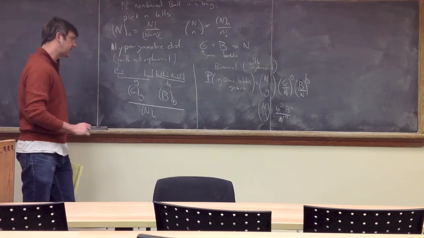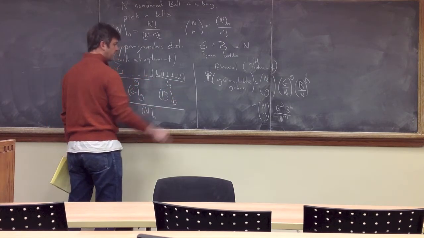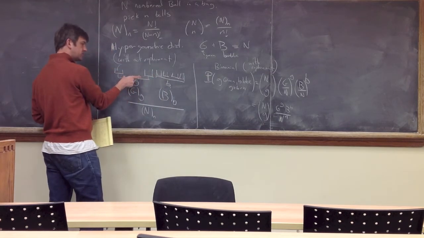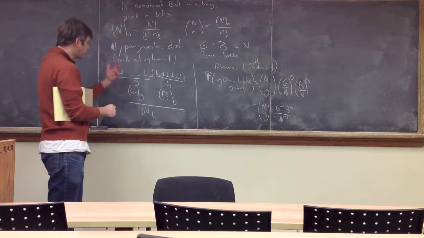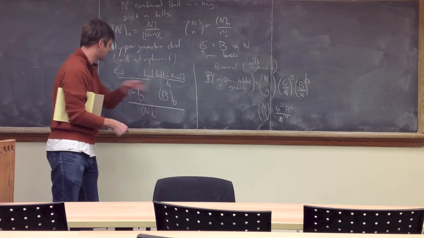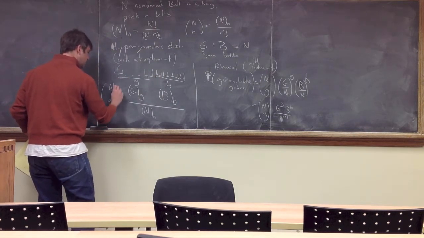Now, the thing that I don't care about is I'm not going to require that all the green balls are right in a row and that all the blue balls are right in a row. So I'm allowed to shuffle these around. So think about having these G green balls and these B blue balls. And now I'm going to put the green balls in this bucket in any way I want. And they all have this same probability, I claim. And how many different ways are there to do that? Well, that's just n choose g.